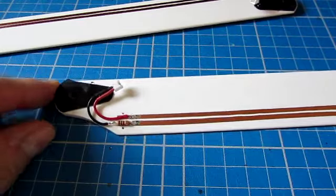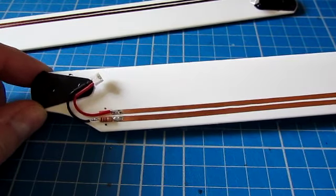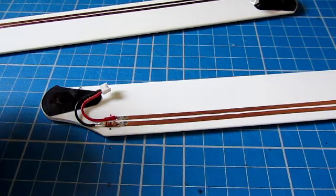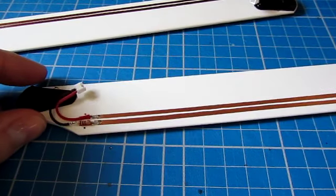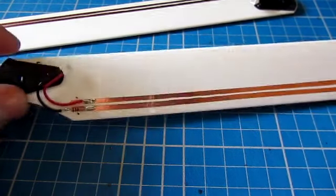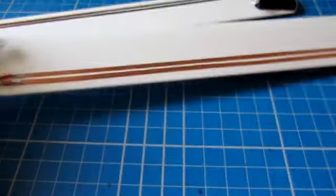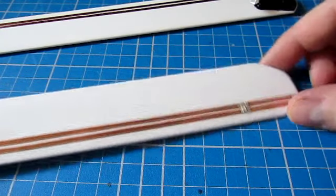So in part 2 of the video, what we'll actually do is take these blades that we've already made, fit the batteries, connect them up, put some heat shrink over the batteries to stop them falling off, and then go through the blade balancing routine in a little bit more depth. If you're finding this video and you haven't seen the first half, it's probably worthwhile seeing that one first. That's where we explained about the copper tracks, the circuit, the resistor, and also these little surface mount LEDs.